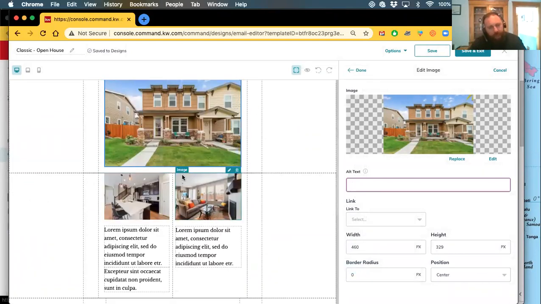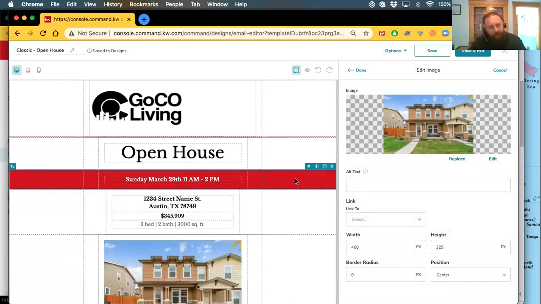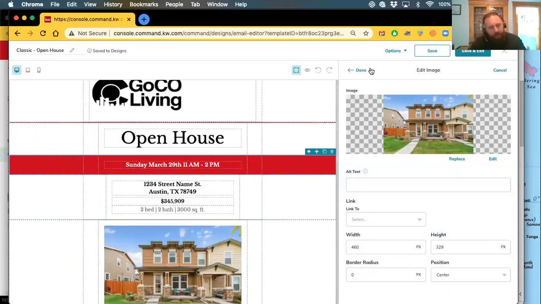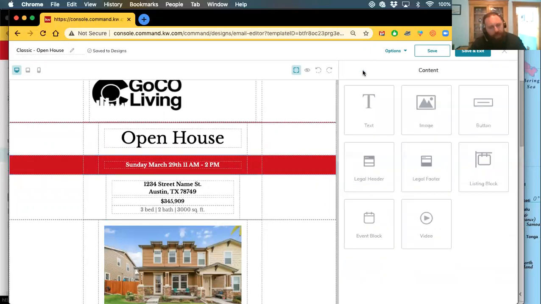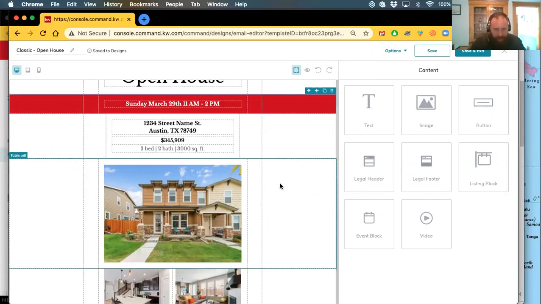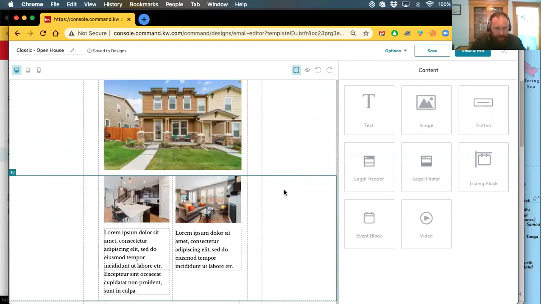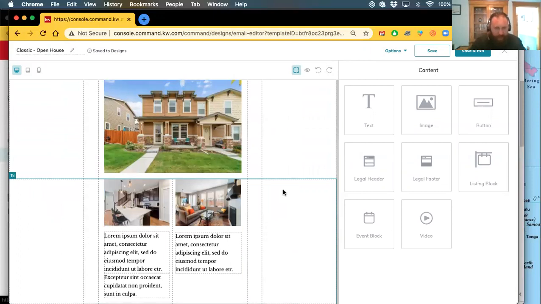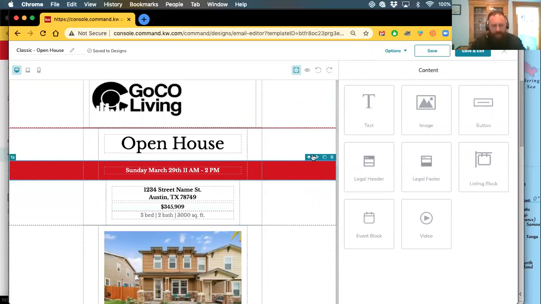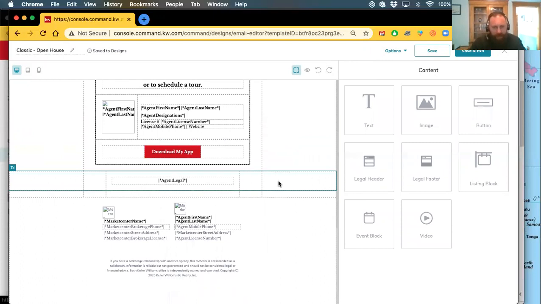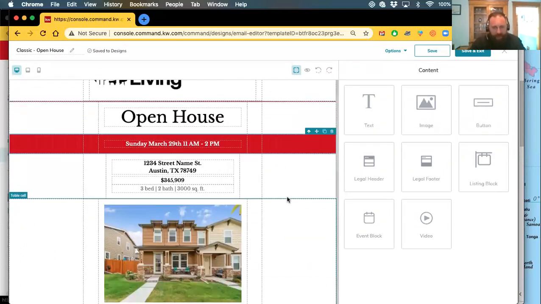Question for you. Can you change that red if you don't want to go with the Keller Williams red? This red right here on this bar? Yeah, you sure can. I hate the Keller Williams red. You hate it? I don't hate it, but look at the pictures of the chairs, that green. If you brought that green in, it would bring all the pictures together because there are other colors that match that turquoise green. It just doesn't go with the house. But what do I know? I don't decorate.